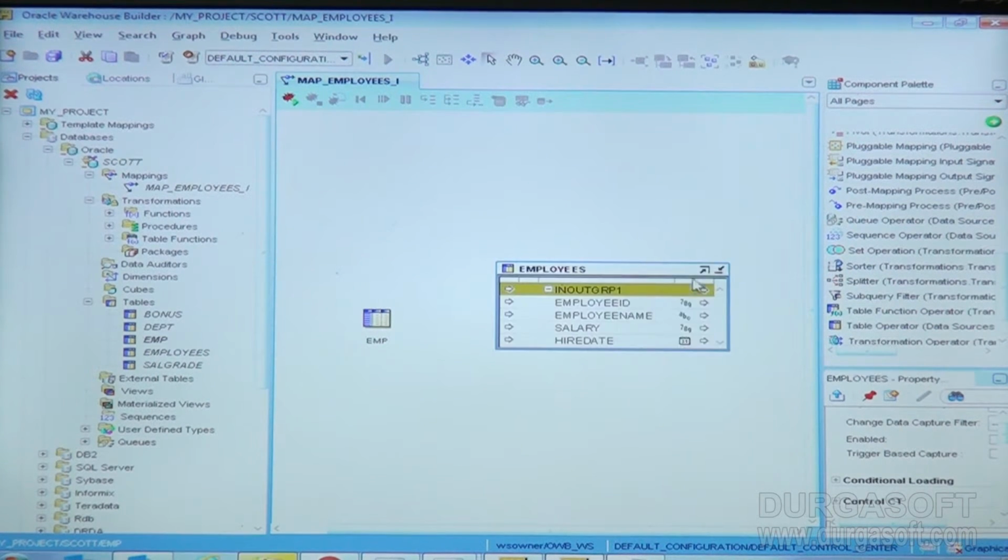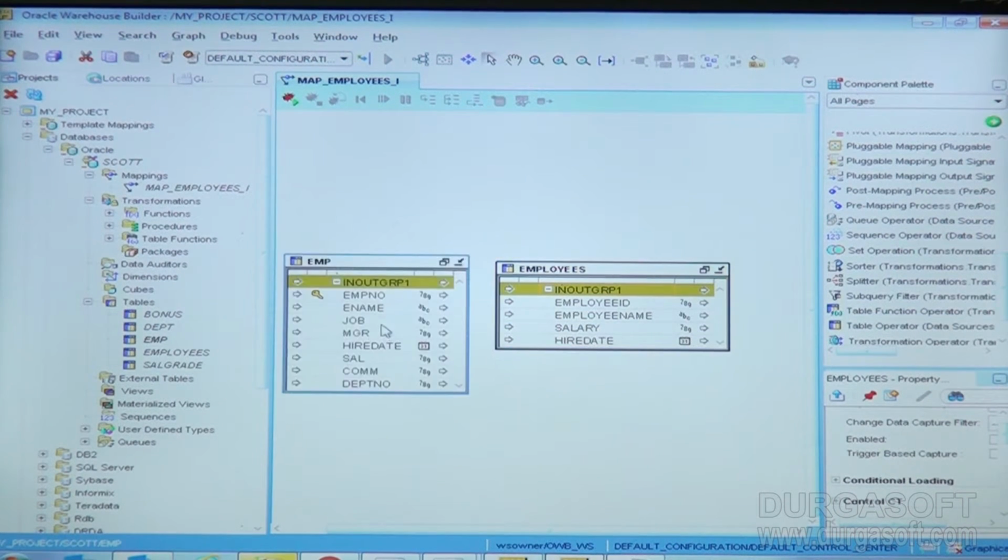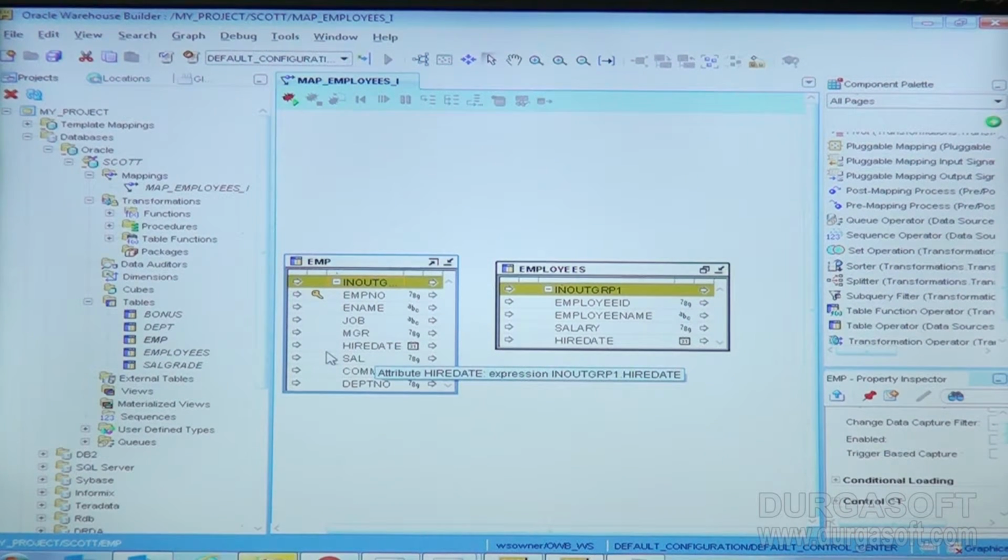If you double click, it will maximize, and if you click this button, it will adjust the window to display all the columns. See here, all the columns are displayed. If I remove this, sometimes it will come with the default window size, so some of the columns may not be displayed. But if there are n number of columns, like 50-60 columns, then this may be useful when you want to check all the columns at a time.